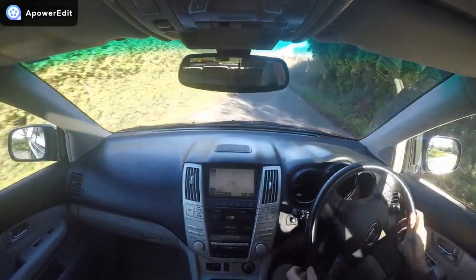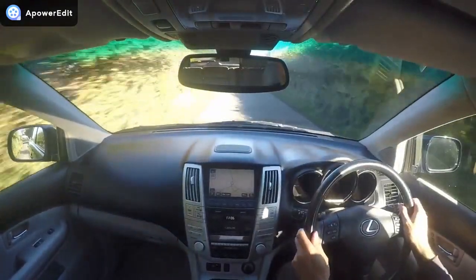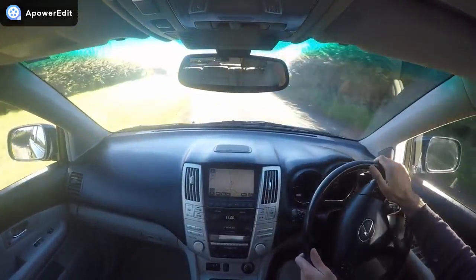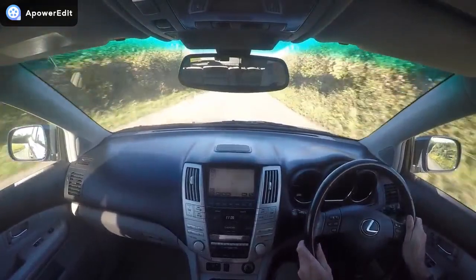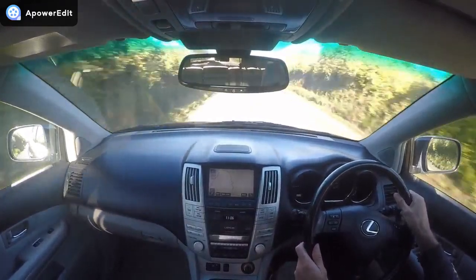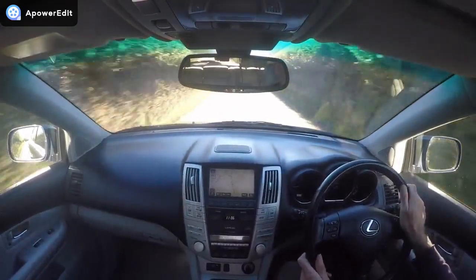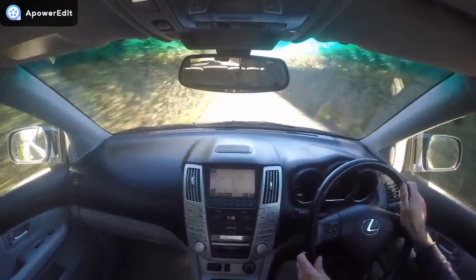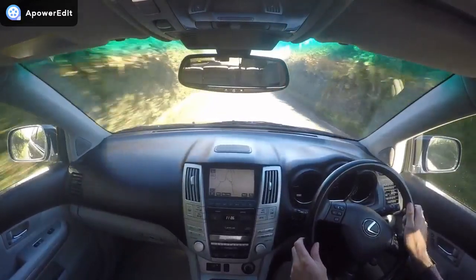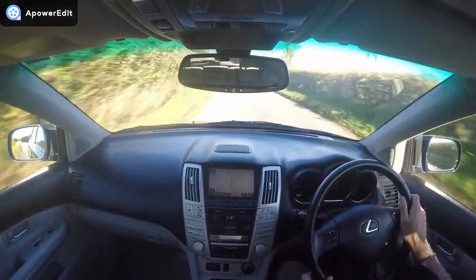But as much as it is high tech in terms of the equipment it's got, it's actually wonderfully simple to operate. Everything is easy to navigate through. Even a technophobe like me can cope with one of these cars very easily indeed. It's just get in, drive it, and all the stuff that you need to use, the sat-nav, radio, is simplicity itself. As I said at the start of the video, the point of the video, as brief as it might be, is really just to show you the car in operation, but also to feedback any issues there might be, of which there is nothing to report on this car. Absolutely nothing. It drives wonderfully, wonderfully well. Whoever's lucky enough to get it next will be taking on a really fine example.